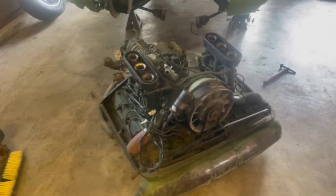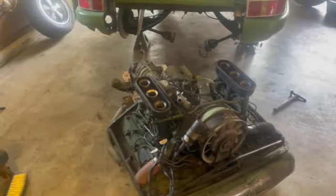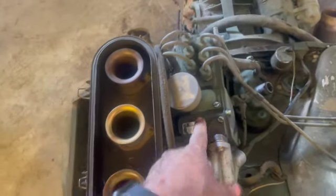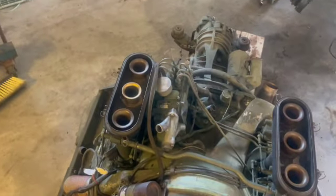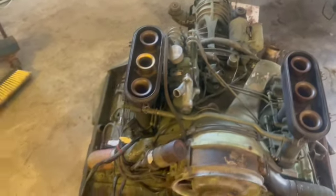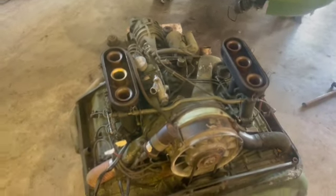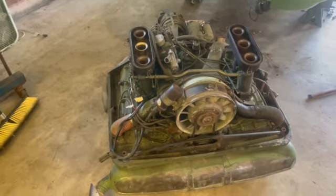The motor is free, and it does turn over. We're thinking this is an electrical issue, but since it's been sitting 40 years, I can only assume that the MFI pump, this Bosch pump, even though it looks really nice, one of the cleanest parts in the car, and like I said, this car was supposedly running when parked. That's the stupidest thing I've ever heard, but that's where we're going to start. We're going to start with the top end and box all that stuff up. It stays with the car, but I'm probably not going to use it. I've got a set of 40 millimeter Webers over there on the shelf, and we're going to try to get this thing running, driving, and reliable.